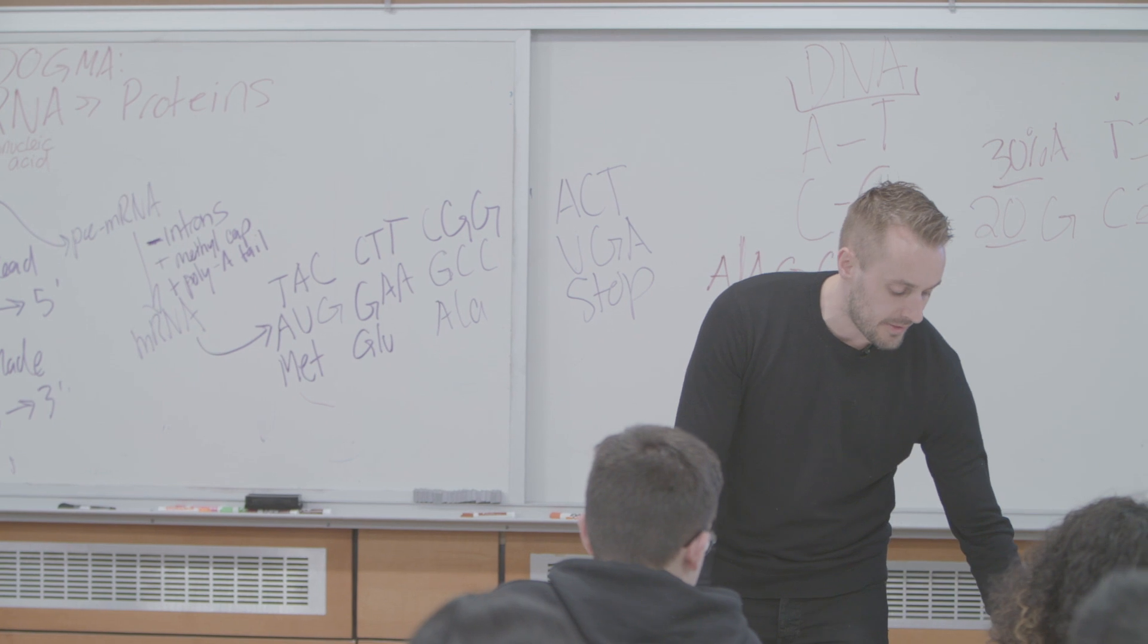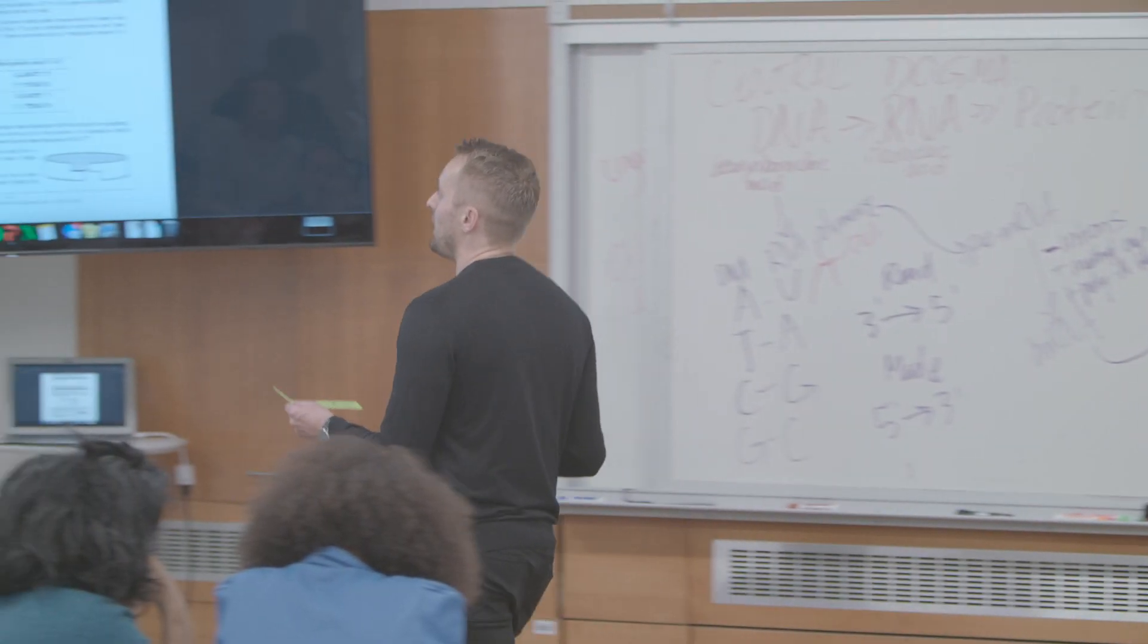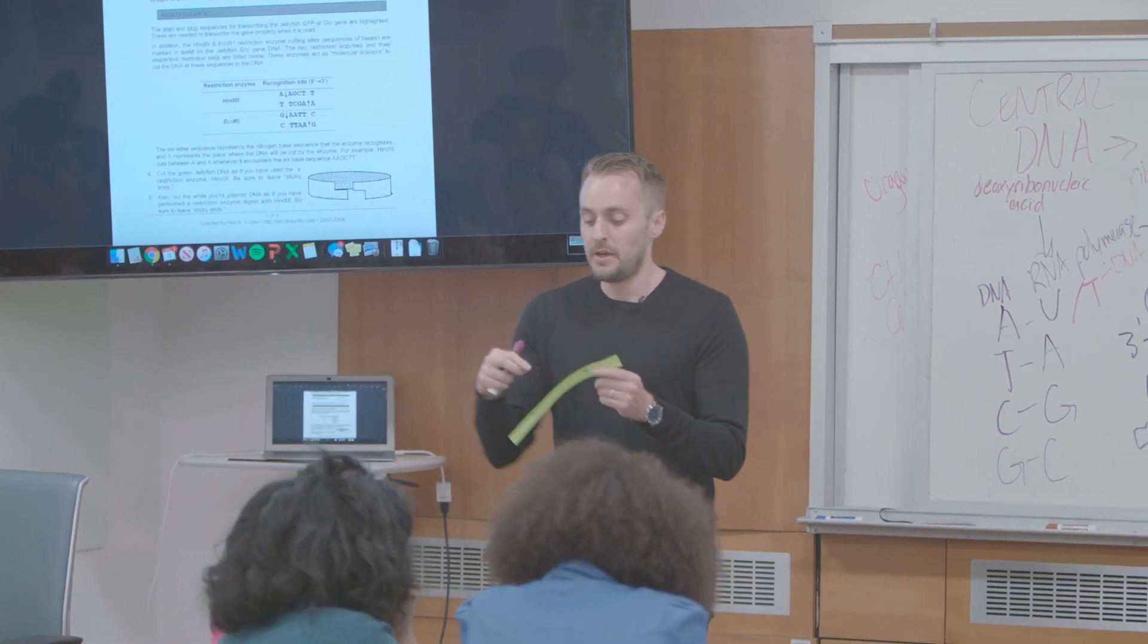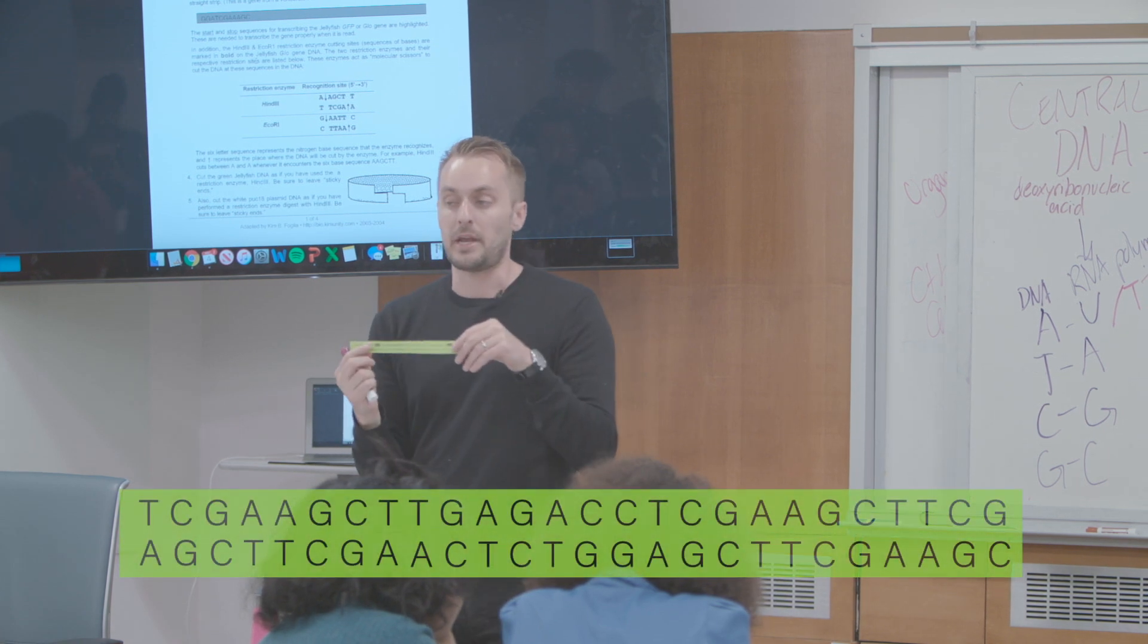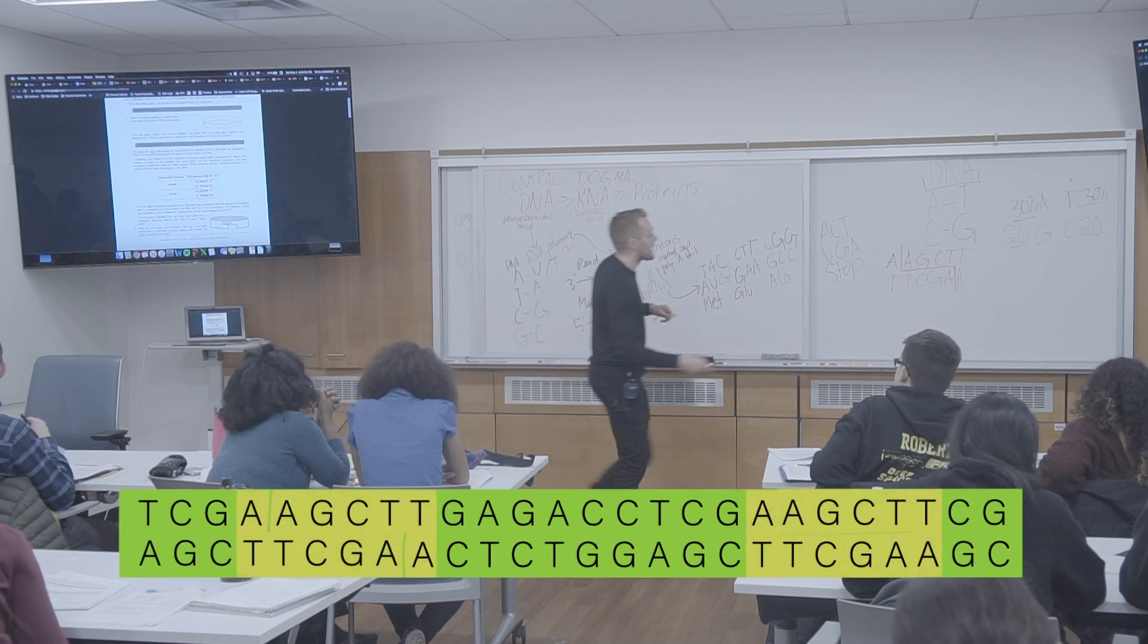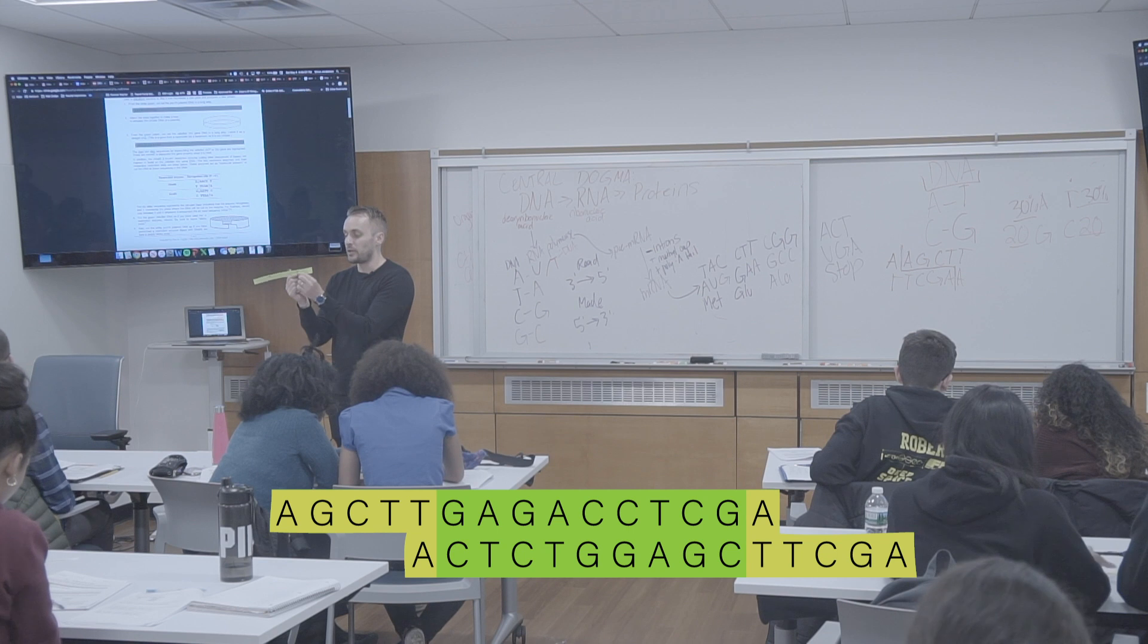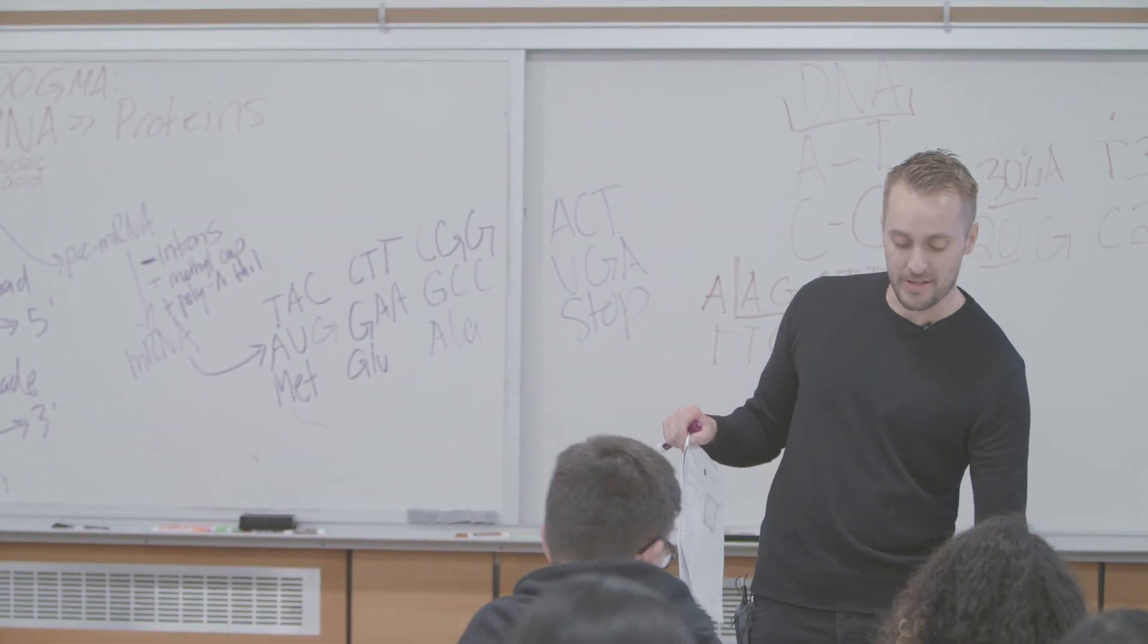Next, we're going to use that same restriction enzyme to cut our green DNA. Does everyone have their green DNA? And you're actually going to be cutting, doing the same thing. However, on the green DNA, because this is our jellyfish DNA, this is kind of modifying this, I want to insert this into it. So I actually need to cut this at two locations. My first cut was to open my plasmid. But my second cut is to cut out a specific gene. So I actually need to cut this twice. You're going to do it again at the end when you see that same restriction site. It only goes to those restriction sites. And what it'll do is you can kind of insert it into each other. That's kind of restriction enzymes in a nutshell.